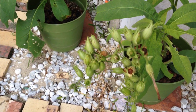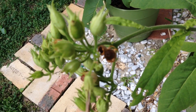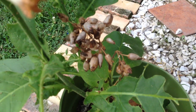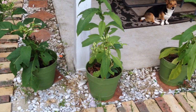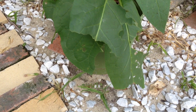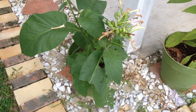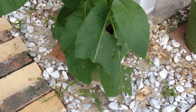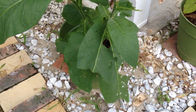These have already lost their flowers and are starting to make their seed pods. Some there. These are seed pods ready to harvest. I have three of them growing. As you can see, I've had some tobacco caterpillars. They call them horned worms, I think. But man, they can devastate a flower or a plant within hours. I've had probably about five of them that I've picked off.